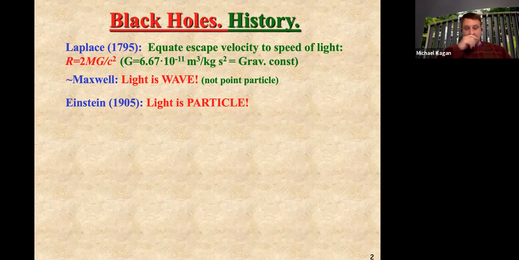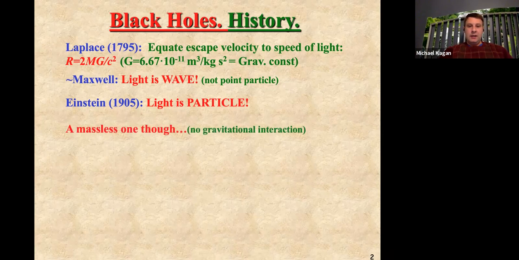So now light as a particle can kind of be described by Newtonian mechanics. But then it's a massless particle. Photons are massless, and Newton came up with his law that only worked on massive particles, right? There are explicitly two masses in that equation for force. If one particle is massless, there is no gravitational force on it. Okay, it seems to be a problem.